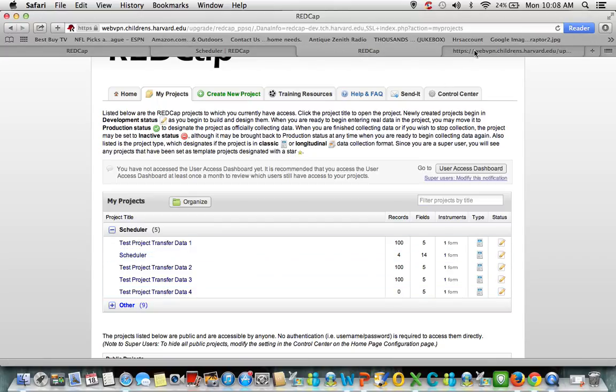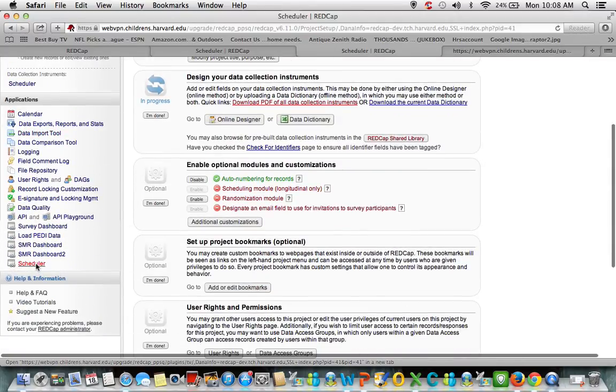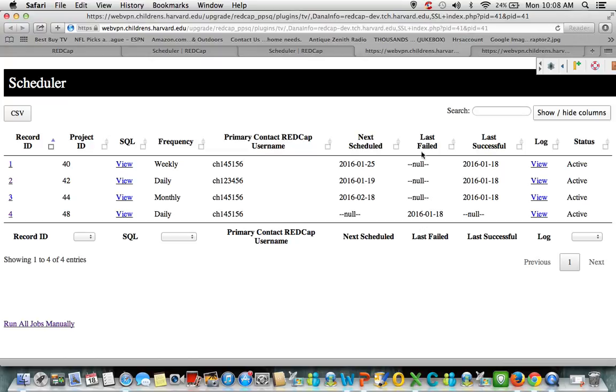So our administrators will be using a little dashboard to figure out where projects have left off and which ones have failed. They'll very quickly be able to see which ones have failed. But essentially, we're loading an SQL file, we are loading a mapping file, and we're telling it to go and run this SQL at certain intervals and pull that data across.